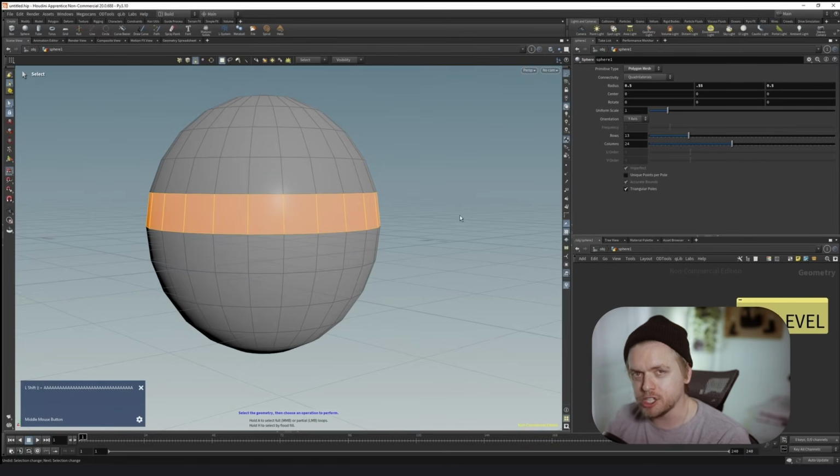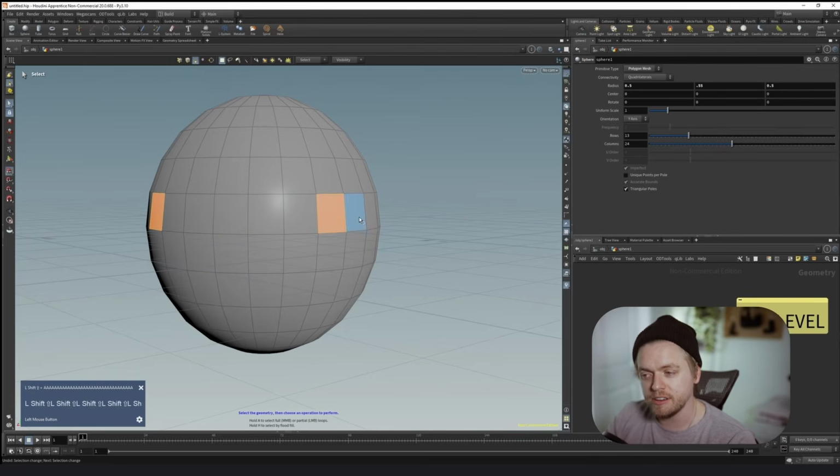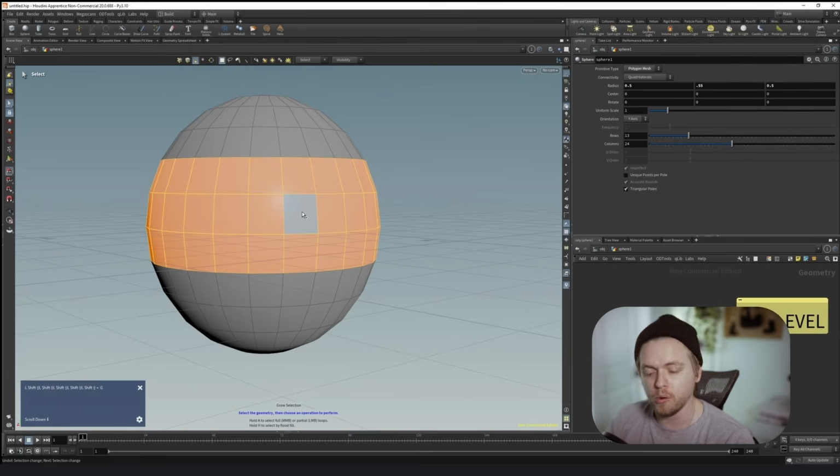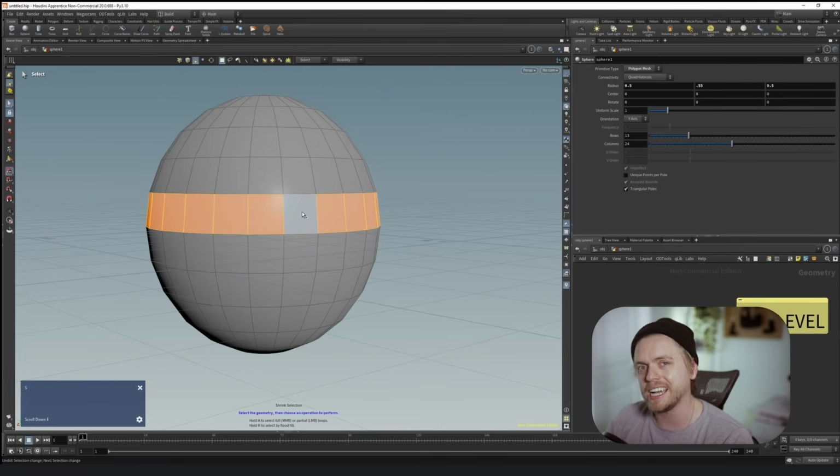I won't go into too many more of these because I don't want to overwhelm you with them, but those two in particular, shift and A, and click, and shift and A, and middle mouse button click, are very, very handy. So they're good to kind of put in the back of your mind. There's also helpful things like holding shift and G to grow, or shift and S to shrink. Right? G for grow, S for shrink. Most of the shortcuts in Houdini are pretty well thought out, I think. And then the last one that I'll give you here, if you hold shift and A, middle mouse button click, we've got another loop now.